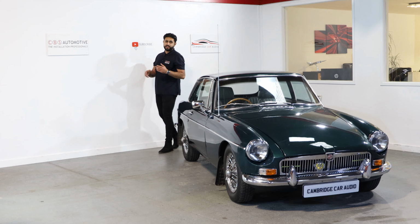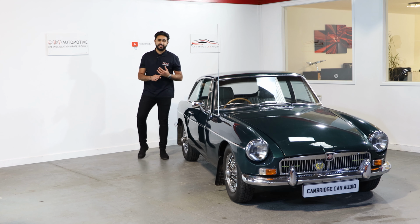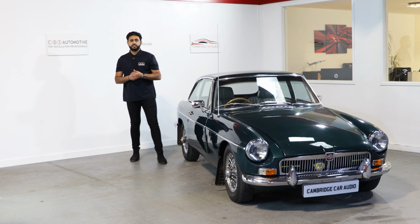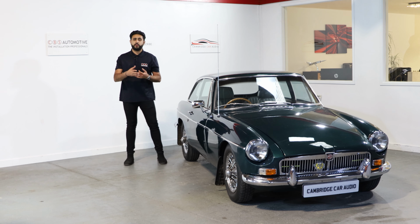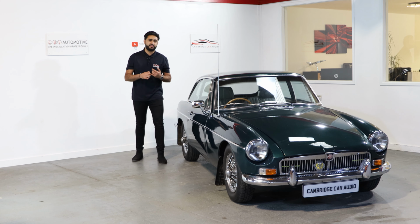Talking you guys through, we're going to start off with the radio. The radio is absolutely packed with functionality, giving a completely different driving experience for this vehicle. What we've done is install the radio, and there actually wasn't a radio in the vehicle as it came into us. What we've installed is a Kenwood BT640U.